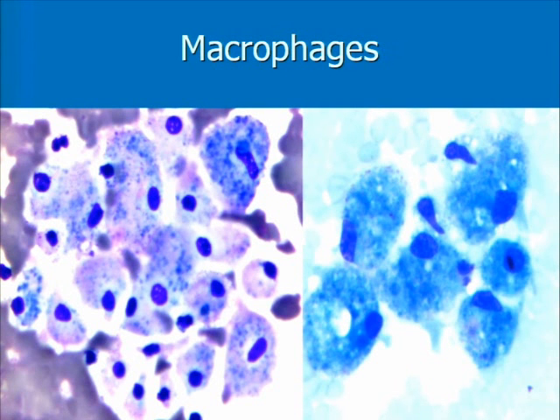Now, the cells that will confuse you for those Hurthle cells are these macrophages. But what did I tell you? These are going to have round nuclei, they're going to have speckly things in the cytoplasm, but there's typically a lot more cytoplasm. The speckly things are many different sizes. There'll be big speckles, little speckles, there'll be clear vacuoles, and they're not going to be tightly stuck together. They're going to be single cells here and there, or a couple clustered like this, but they're not going to make big clusters of cells. So if you stick to looking for the purple clusters, you'll stick to looking at the epithelial components.